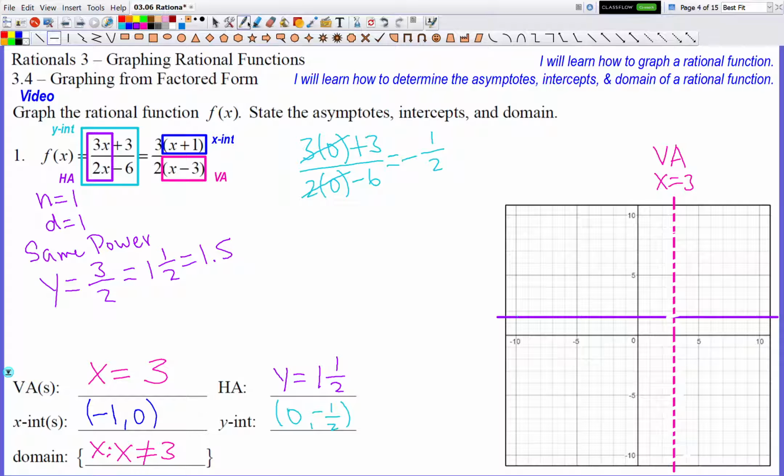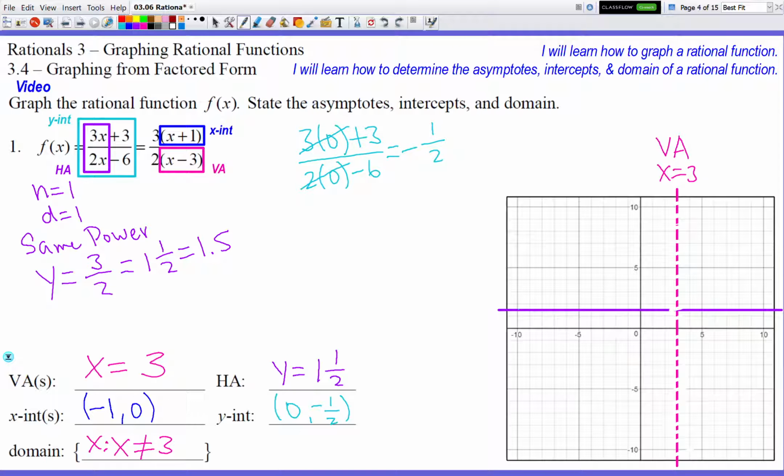All right. So let me dash the line. And oh, gotta make it a little bit thicker. Okay. So many things to remember to put in place and take away. So hopefully I don't forget to put things back to where they are as I do the rest of the problems. But I know I'm going to forget. That's a guarantee. Okay. So let's label this purple dashed line as an HA. Oh yeah, there I go. I talked about not forgetting to do something, and I forget to change the thickness of the pen back to the skinny. Okay, so this is HA. And this is at a location y equals 1 1/2.